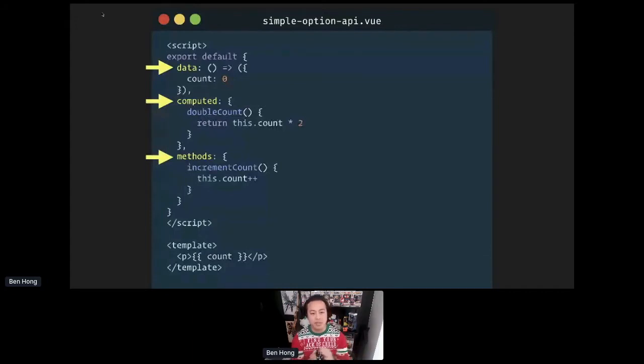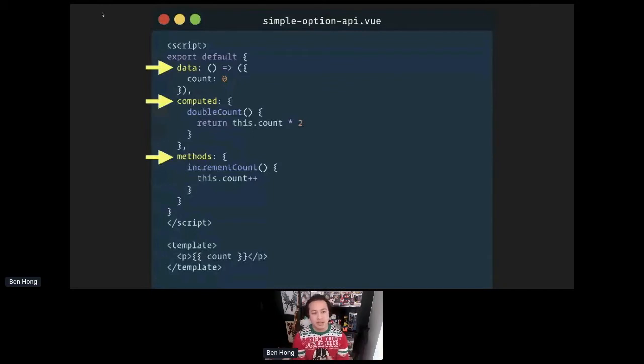We also have our computed property here, which contains a bunch of cached data properties that we want to run calculations against based on our dependencies in data. This is really useful because a lot of times when you have reactive data, you want to compose them together in a way that can be reused. Computed properties allow you to do that in a performant way without having to think much of it. In this case, we have a computed property called double count. It tracks the count inside of the data, and then multiplies that by 2. If we were to print that out inside of our template, at this time it would say 0, but if the count increments to 1, it would say 2, and it would keep track as time goes on.